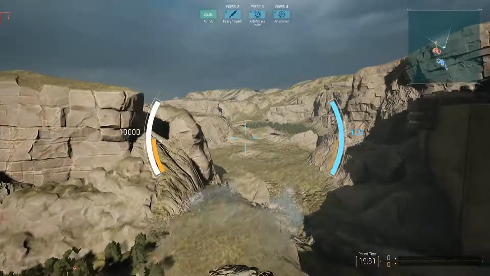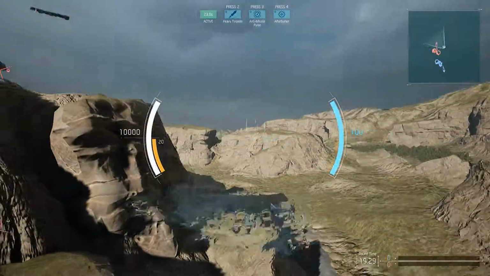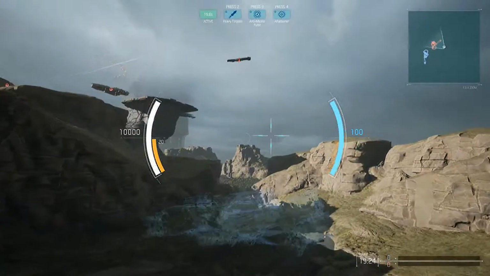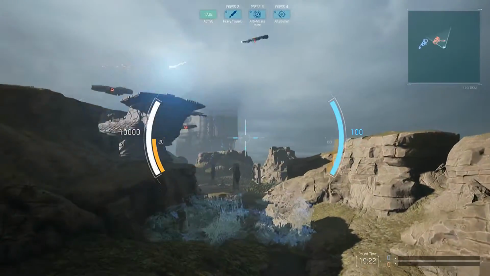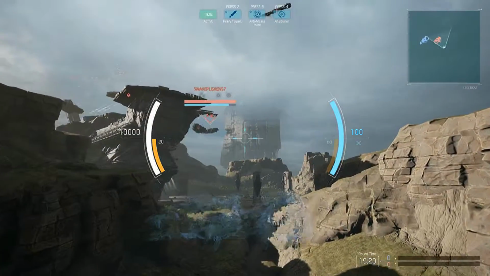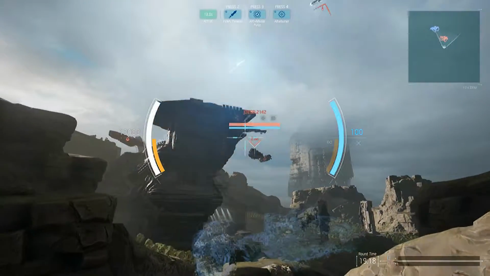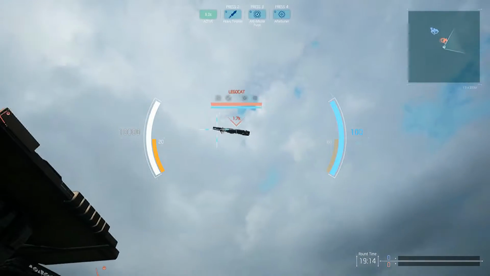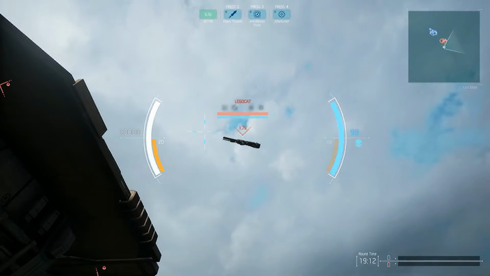You need to get in and get out fast, and you need to use the environment in your favor. You need to use that cover. You need to use the mobility of your ship to get behind some cover fast so they can't destroy you, because you get destroyed so easily with this ship. I was so shocked.